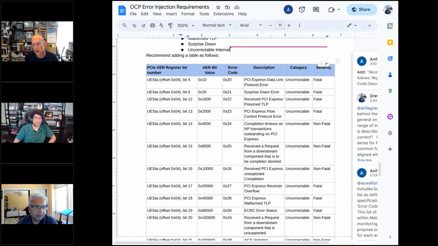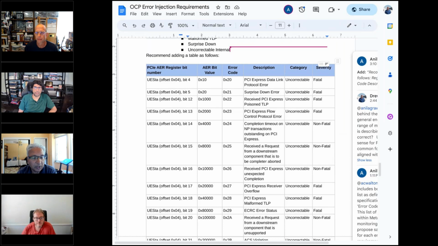Let me clarify something. Yogesh has a good point. The CVD is really platform specific, whereas the error injection tooling should be agnostic to the CVD setting. So I'm with Yogesh. From an error injection tooling point of view, CVD should not even be relevant.